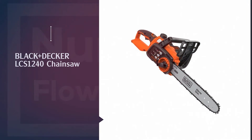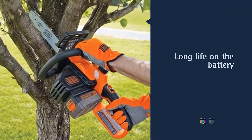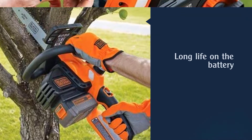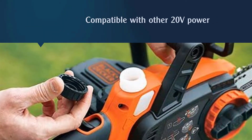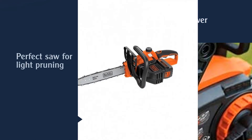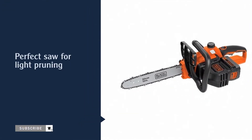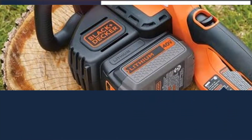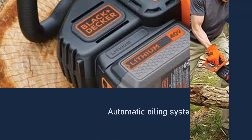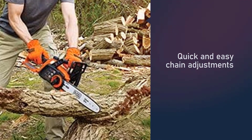Number 1. Most Popular. Black+Decker LCS1240 Chainsaw. This Black and Decker LSC1020 20V is a brilliant chainsaw for getting those smaller jobs done. Its light handling and long battery life means you can spend time in the field without getting too fatigued and without the battery running down too quickly. The battery comes with the chainsaw and is compatible with other 20V power tools. It's a perfect saw for light pruning, and if you've got an overgrown yard, you won't have any trouble with this brand.